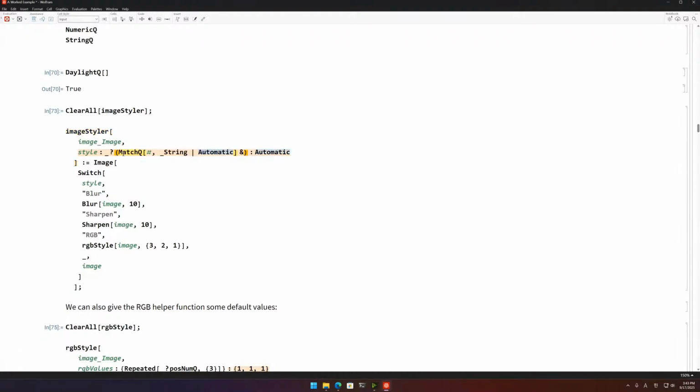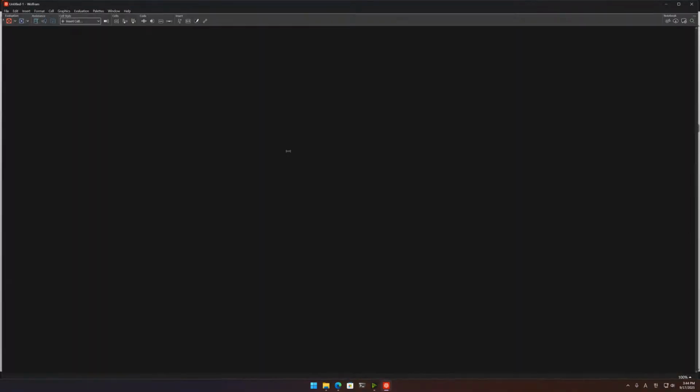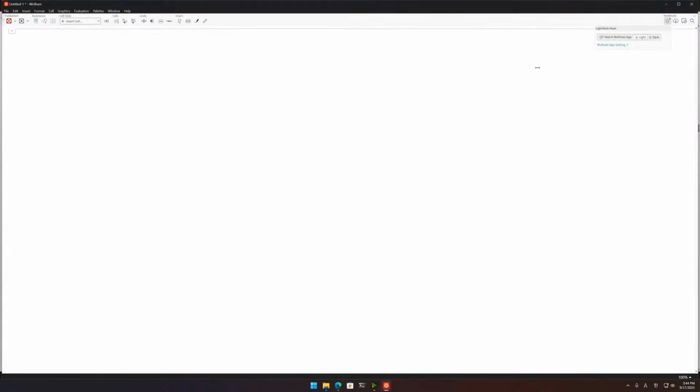One thing I wanted to mention is that that expression can be a basic function like MatchQ, StringQ, NumericQ, DaylightQ. So you can have a function that only works during daytime, for example. That's an interesting idea. But this expression can be more than a simple predicate function. It can be a whole pure function, which is the case here. Now, in this case, it's a bit unnecessary. So let's look at it. I'll open a new notebook and write some examples on the fly, because this is quite an important idea and it's very useful, so I don't want to gloss over it.